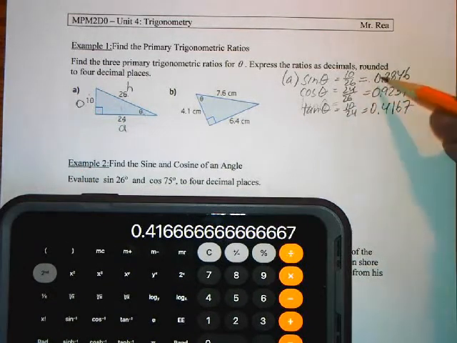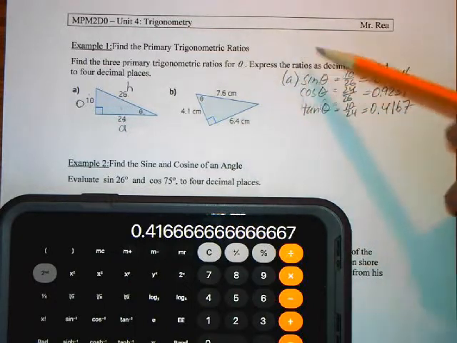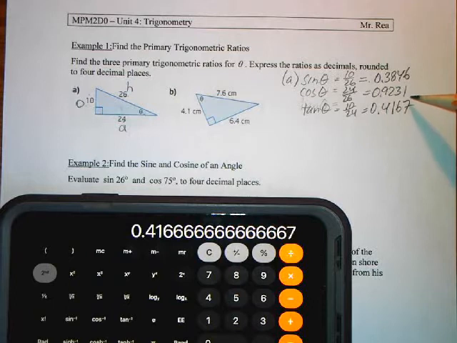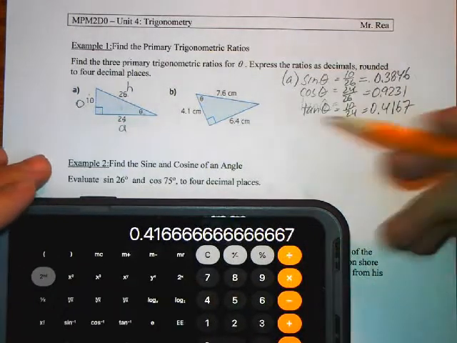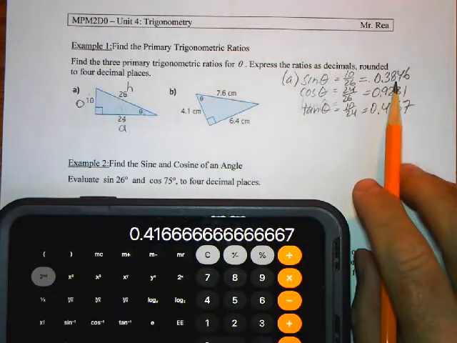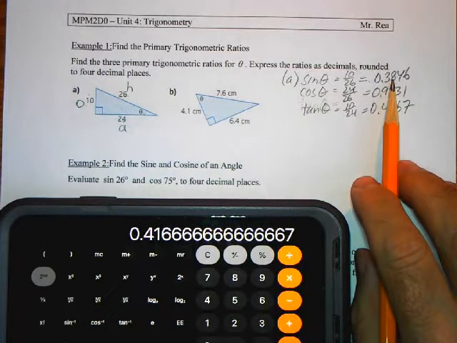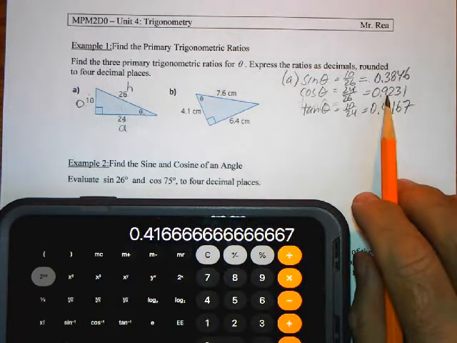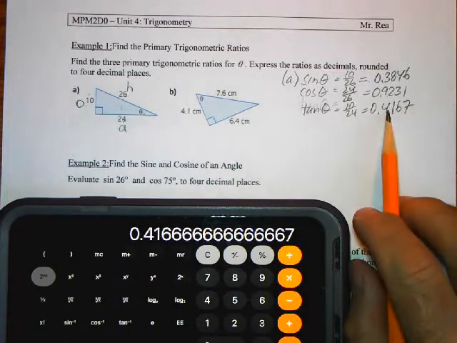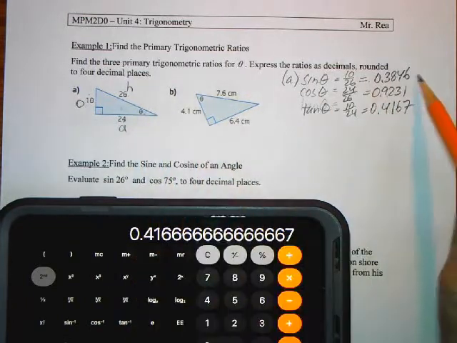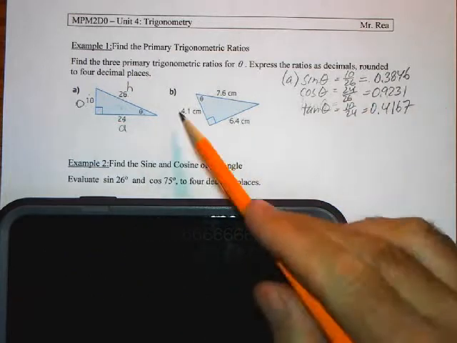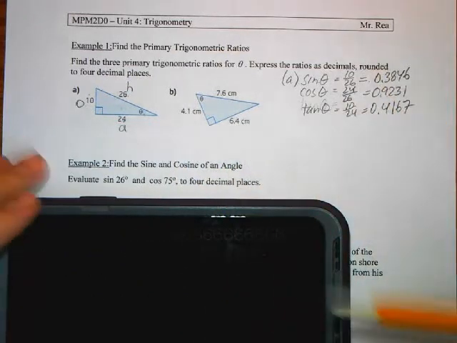What are the decimal equivalents of these three ratios? Now, I'll be honest with you, these don't actually mean a whole lot. That's just the ratio of one side compared to the other side. Where it comes in useful, we'll practice next. If we took sine inverse of this number, or the cos inverse of this number, or the tan inverse of this number, we would get the exact measurement of theta. So we could actually get it 3 ways. Those 3 calculations would give the same answer for all 3.